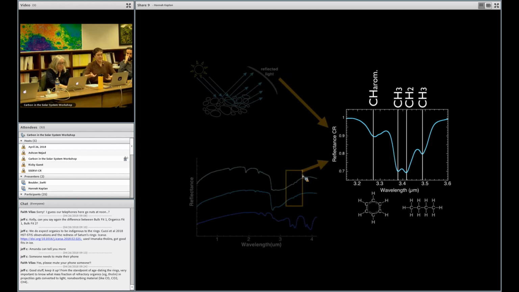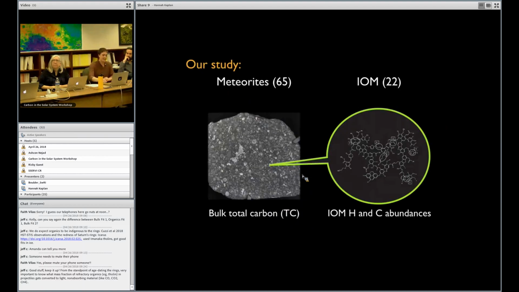And so we have the 3.4 micron feature, and I've just labeled it, but multiple other people have gone through this. We have this aromatic band at shorter wavelengths. It is, I think, due to carbon-hydrogen bonding, so that may be why it is more difficult to see in something where you just have carbon-carbon bonds. That's not really what it's reflecting. And then at longer wavelengths, we have multiple absorptions due to aliphatic carbon-hydrogen.